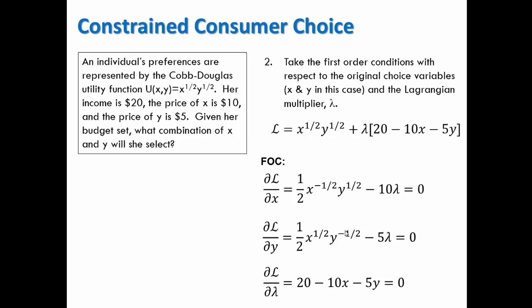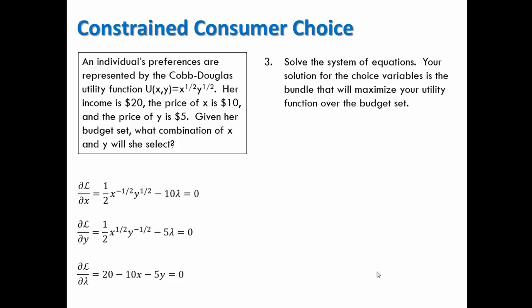Now what we have, and you can see here the partial derivatives for this specific example, is three equations with three variables. So the third step is going to be to solve this system of equations. There's two methods I want to show you, both of which are valid, and each of which leads us to a familiar conclusion.